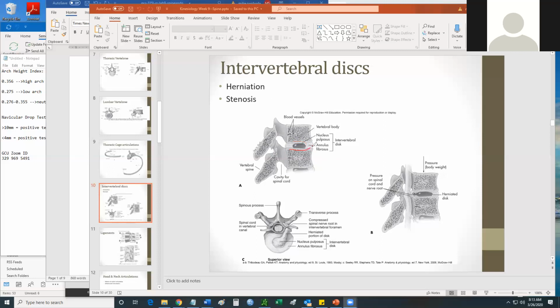Now, normally this is really like a piece of silly putty, but a little bit more structurally sound. The best way to think of what it would actually feel like is silly putty. If you have problems with this, something like a disc herniation or bulging disc, instead of being like silly putty, it starts getting like stale bread. A regular loaf of white bread should be squishy and very giving. When that gets stale, it gets tough and brittle, and you can actually crack pieces of it. So you can get almost a fracture in this, where it cracks due to degeneration of the disc itself.